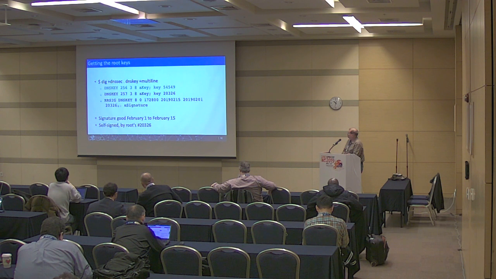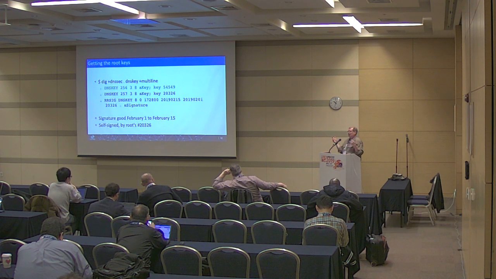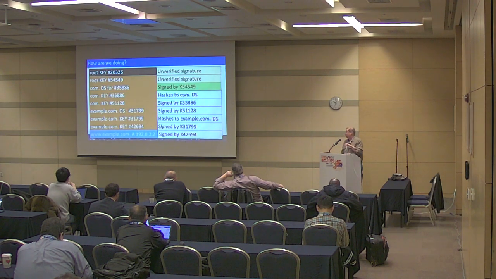Now this is signed by 20326, it says, and here is 20326. Now here's the issue that comes up here. This key 20326, I can have configured in my trust anchor database, my configuration file, right? But I'm being told over the network, here is 20326. What if this 20326 in here is a forgery? What if that's incorrect, right? What if it just says that that's 20326, right? Well, if I use that to verify this, I'm not really trusting what I want to trust. So I want to make sure that that key really is the trust anchor key. And that's the detail I kind of don't have clearly enough at this point here.